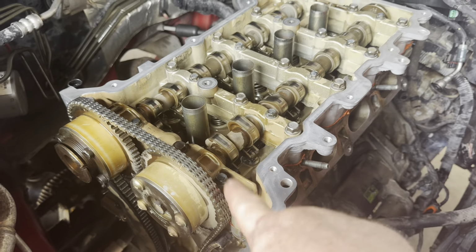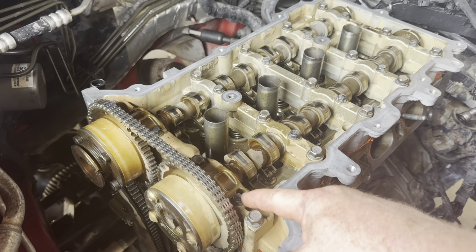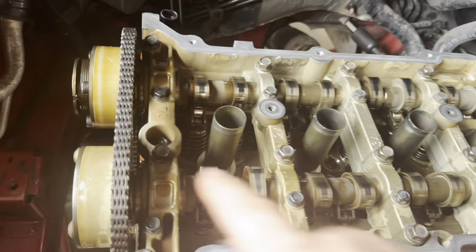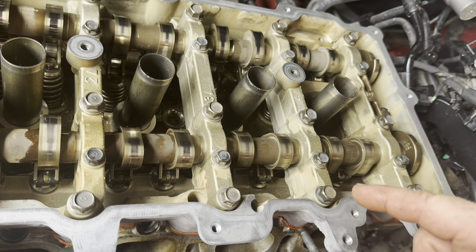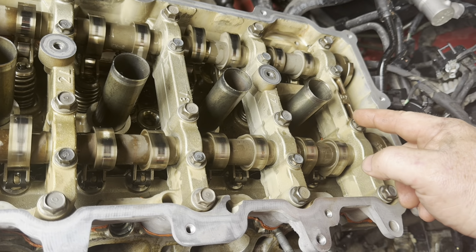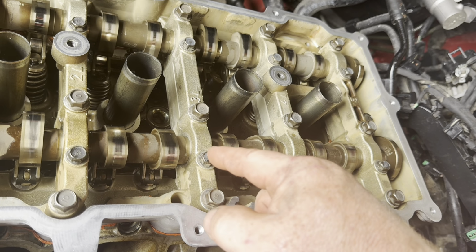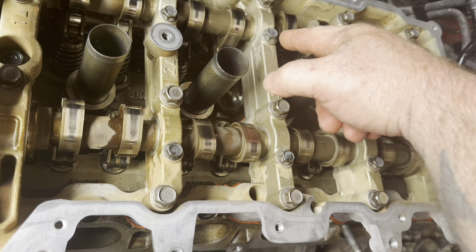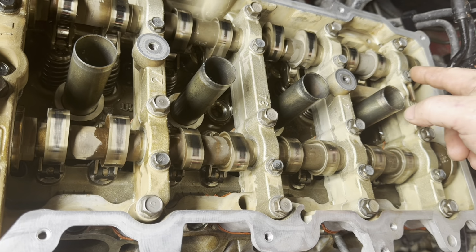Okay, now I got my timing chain on. I went ahead and tightened these bolts here. These ones here, it was 187 inch pounds. These ones here was 113 inch pounds. And pretty much the way I did it is, okay, I started here, 1, 2, 3, and then over here, 1, 2, 3, and then we came and did these smaller ones at the 113 inch pounds. These are the 187. And I did this one, then this one, then this one, and this one.